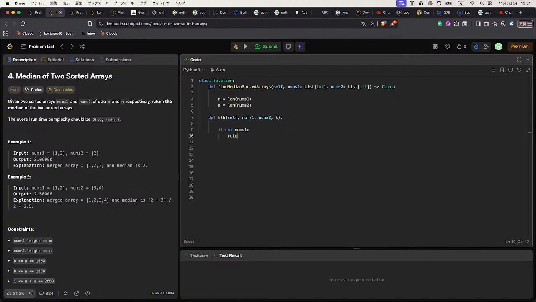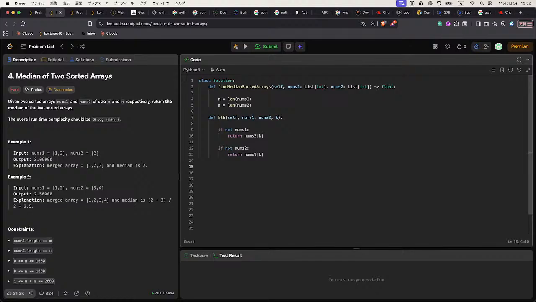It should return nums2 at k, the kth number in nums2, right? And if not nums2, return nums1 k. Yeah, we do the same for nums2.